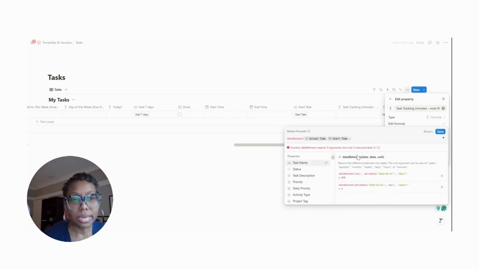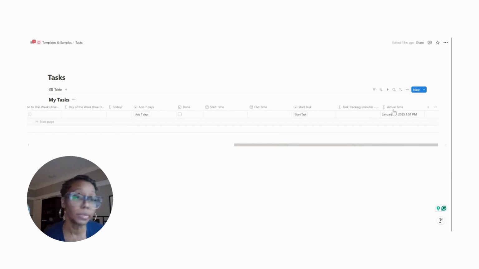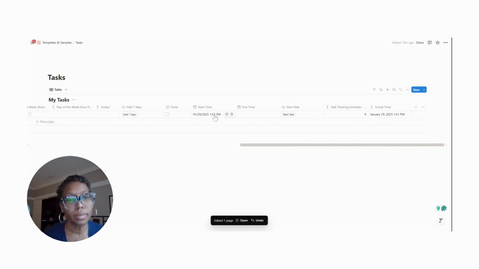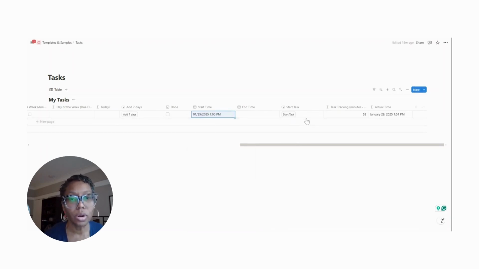So now you can see how this looks in action. I'm selecting the start, which gives you the start time. At this particular time it was 1:52, but I'm going to change that because there's a lag with the actual time while I'm screen recording. So I set it for 1 p.m. so you can see the difference and how it's tracking the actual minutes from when you select start to the actual time of day that you're working on it.